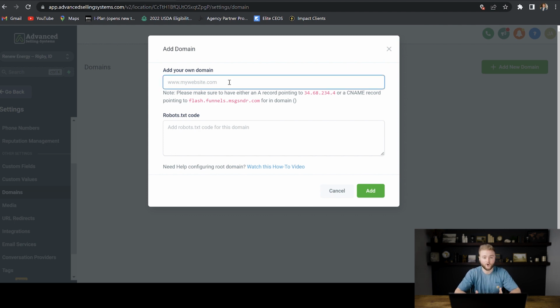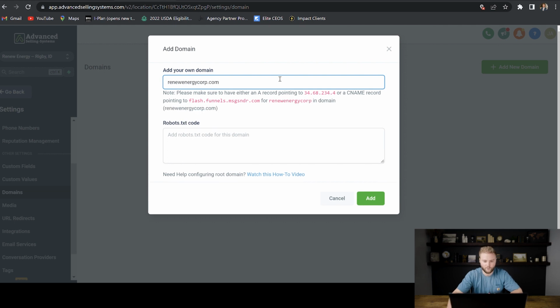So to set up our root domain, we're just going to type it in here in this box. Then once we have that typed in, we are going to copy this red text right here for the A record, which is our root domain. And then we're going to have to go into our DNS hosting in our website hosting service. I use GoDaddy. There's GoDaddy, Cloudflare, HostGator, Google, and a couple other website hosting services that you might have your website hosted through. But I'm going to go into my GoDaddy settings and create this A record here.